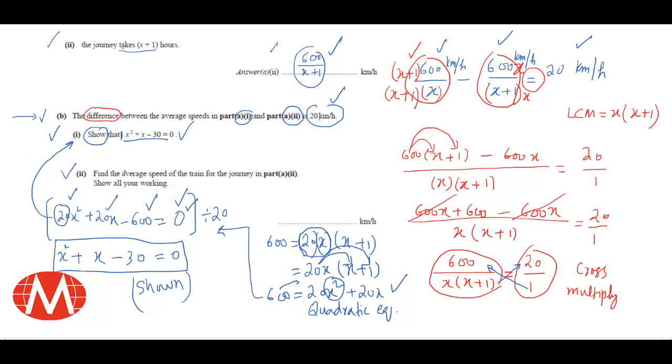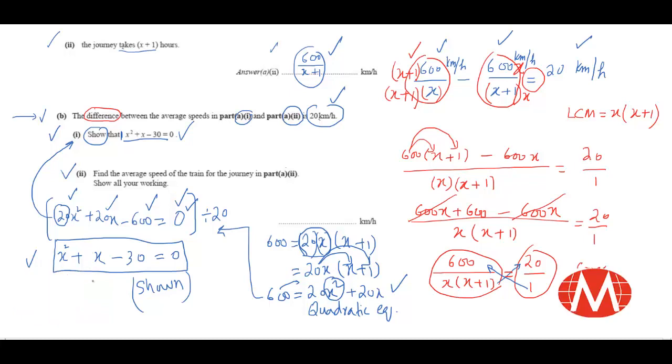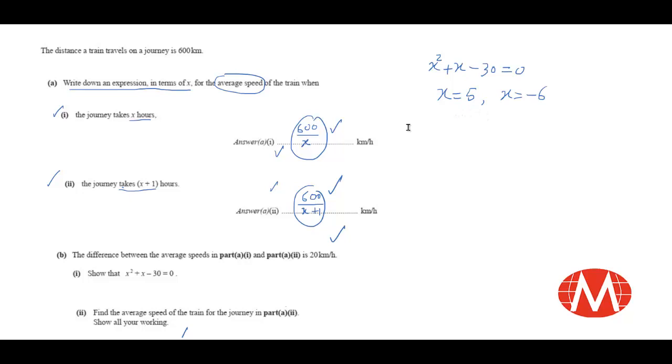In the next part, find the average speed of the train for the journey in part 2A. And student, to find the average speed, we have to solve this equation first. Because we should know what is x. For that you can use any method, because it is not mentioned which method to choose. You can choose either quadratic formula, completing the square, whatever you like. You should show all your workings if you are using the quadratic formula or completing the square. But right now, to save time, I'm finding the solution by using the calculator. Now I have found the solution of this quadratic equation, and the solution is x is equal to 5 and x is equal to -6.